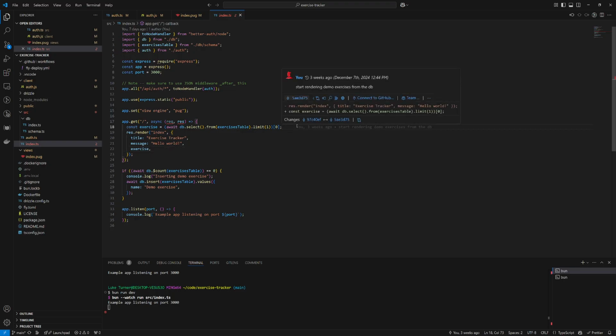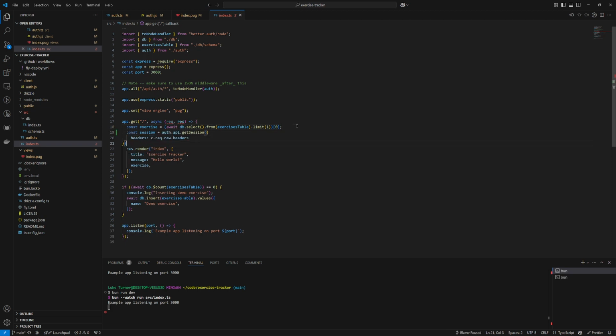This is something that eventually we're going to want to do in a middleware, presumably, because for every request we want to run this logic of check if there's a session, parse it out. But for now, we're just going to put it right here and see how this works. And this is going to be rec.headers, I believe.